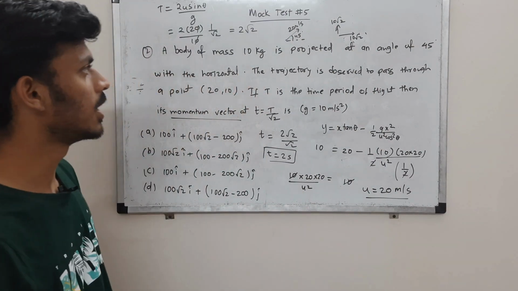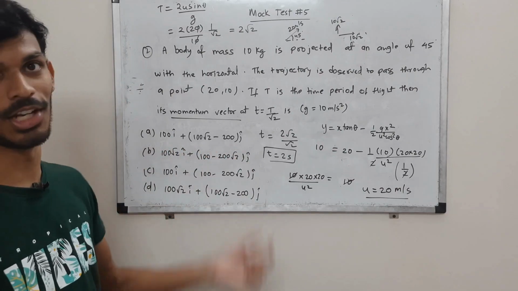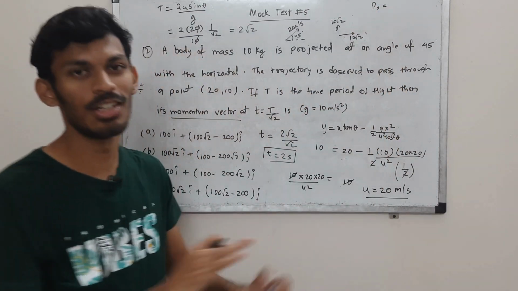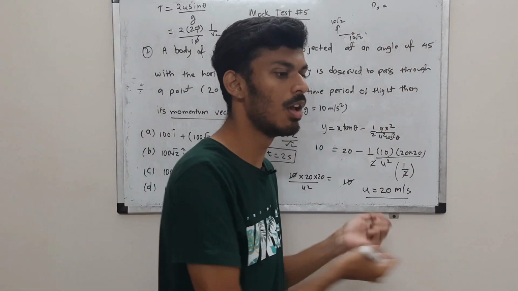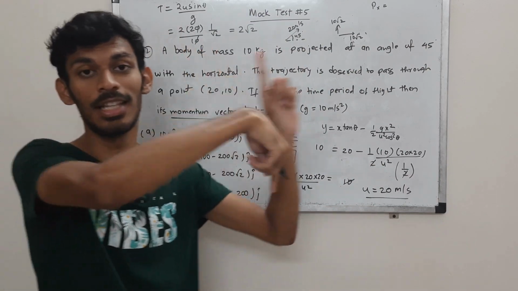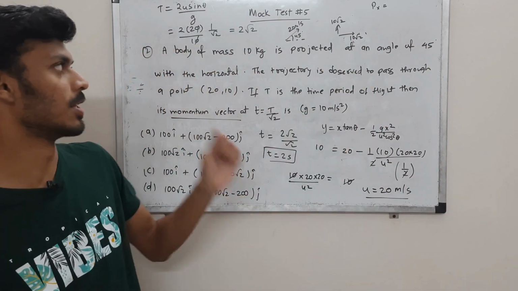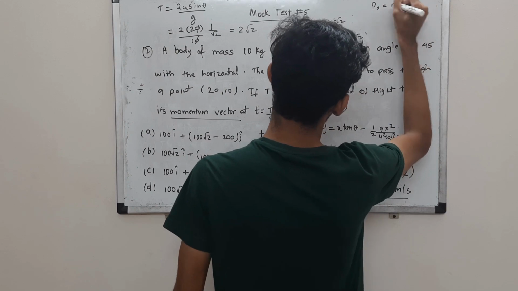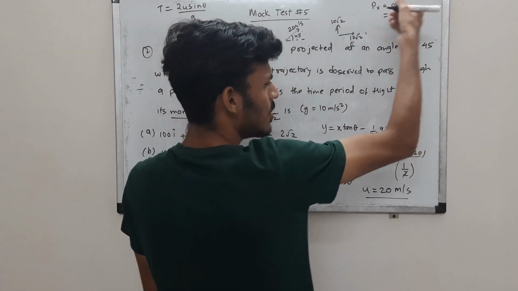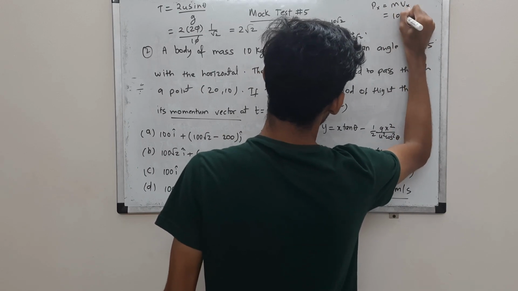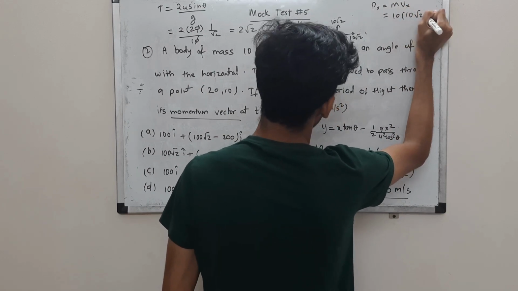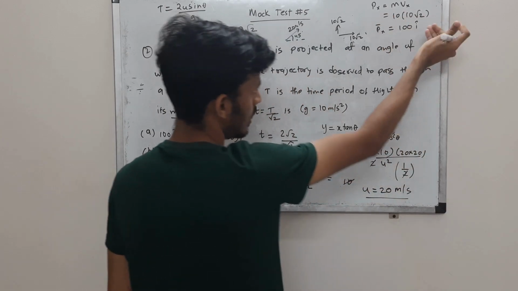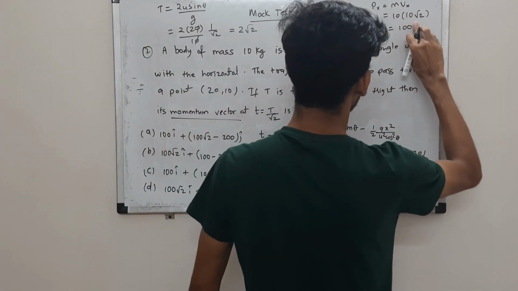We broke it up into components because we want to find the momentum in x and y, i and j, right? So you can see that the velocity in the x direction does not change in projectile motion, because there is no force along the x direction, whereas along the y direction there is acceleration due to gravity, right? So there is force. So in the x direction velocity will not change. So basically p is equal to m into v. Okay, so m is 10 and v is 10 root 2, right? So the momentum in the x direction will be 100 root 2 i cap.